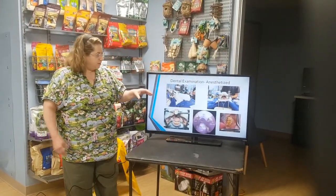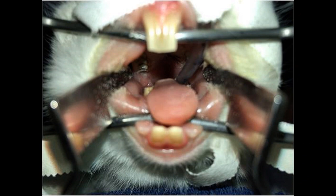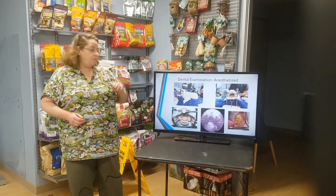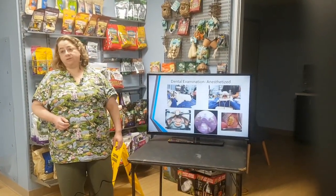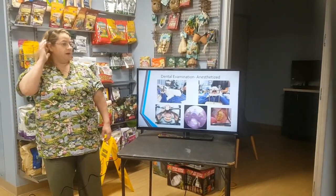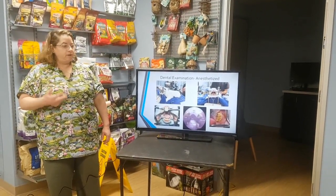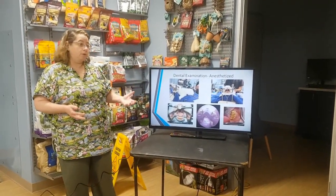Once they're anesthetized, we place them on what we call the rack. That way we can really open up their mouth, and we use speculums that pull their cheeks to the side for a better look. Here's a close-up — we can start to see the molars. Using a scope, you can see all of the teeth better, including all of the upper molars. We can check if they're loose or if there's a spike, sometimes way in the back that you just can't see on an awake rabbit.